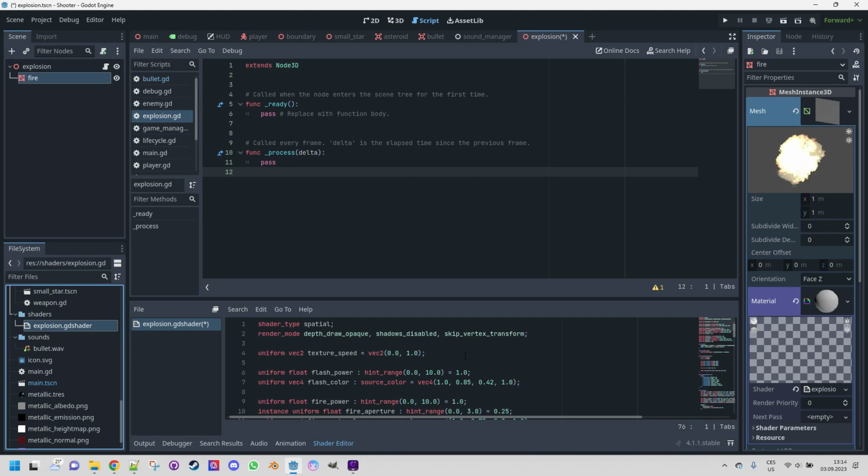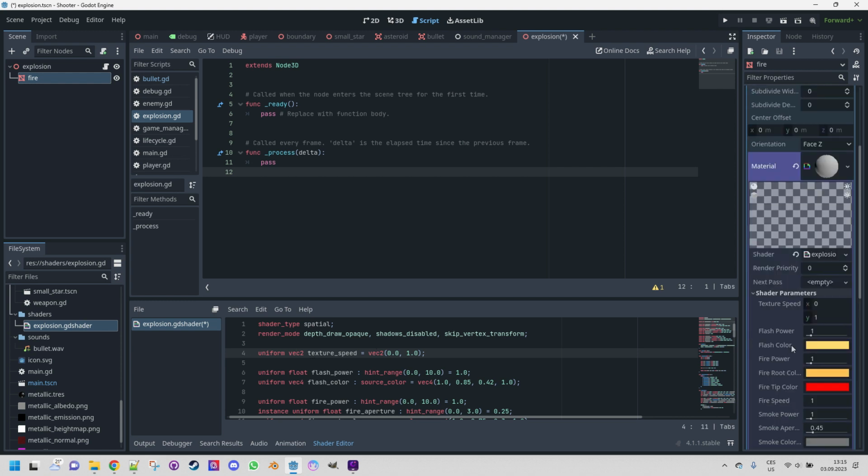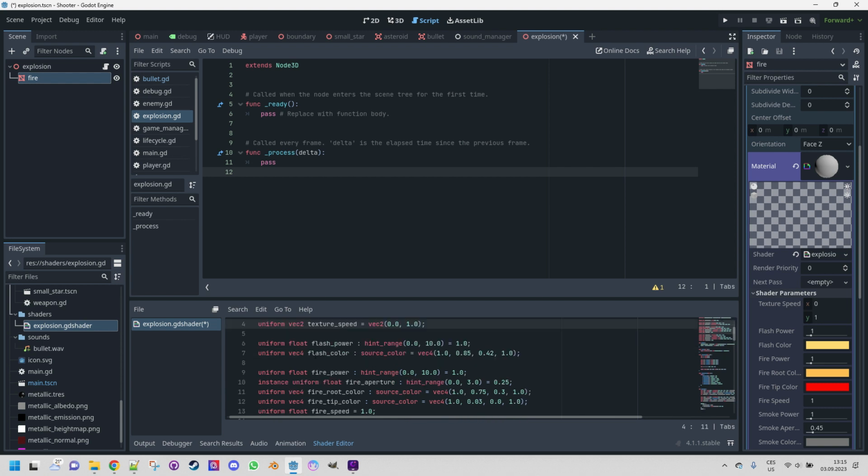Let me get back quickly to the shader code. You may have observed several variables in the shader code prefixed with uniform. This is basically the same as the annotation export we'll be using in our scripts in Godot, so it allows us to edit these properties here as shader parameters. Among the variables, there is also one specific one called instance uniform.